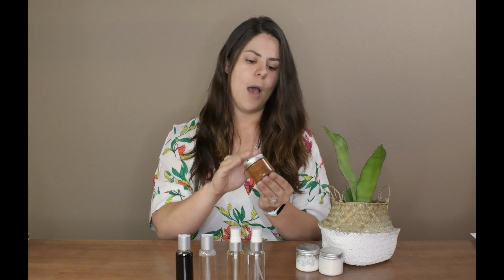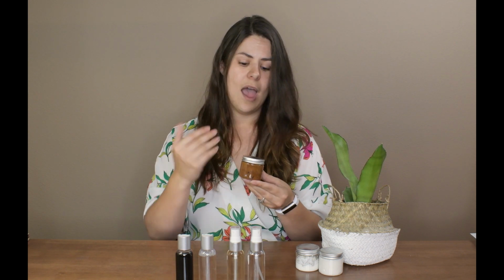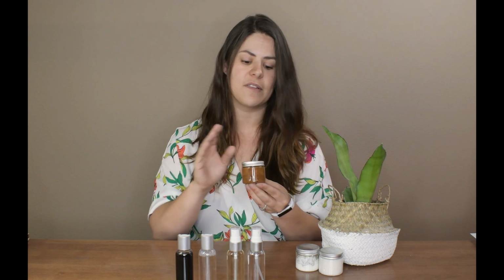So I do recommend unscented for this kind of application. But if you haven't heard of exfoliating the scalp, it's the same as anything. We get a lot of dead skin in there, and when we shampoo, it's cleansing, but it's certainly not always exfoliating. So I exfoliate my scalp once a month. I'm not going to lie, it's a time-consuming process, especially if you have really thick hair like I do, but it's very, very worth it if you want to really cleanse that scalp, get rid of any dead skin cells, really help prepare the scalp to receive conditioners, hair masks, other products.